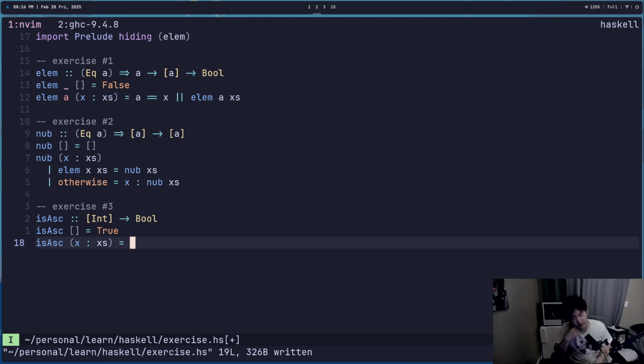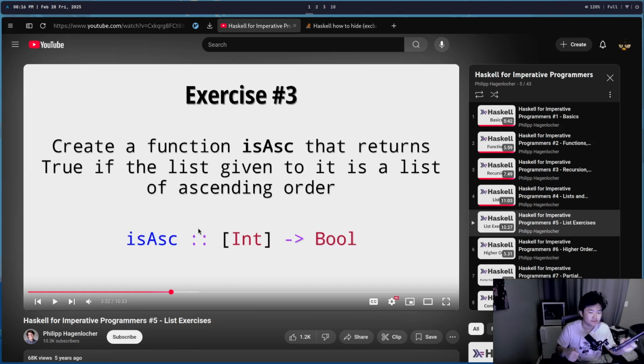okay, what do I use with the head and tail? I have a use for the head, but I don't know what to do with the head, right?